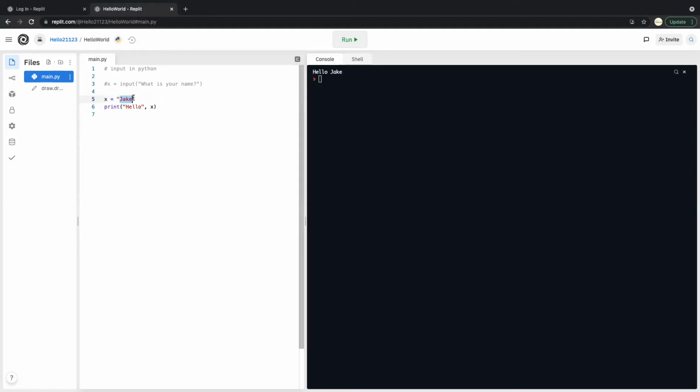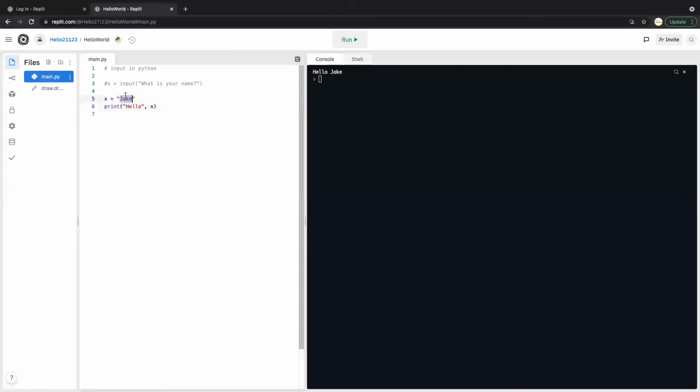Over here on the left, this should look very familiar to you. We have the word Jake in quotes, which means it's a string type, and it's being assigned to the variable x. So in the program, anytime later that I print x, it will print the word Jake. In the next line though, I'm not only printing x, I'm printing hello in quotes, which means it's a string, which means it'll print it exactly as it is, and then comma and x out of quotes. The comma just says add this plus this, and then the variable x. We will actually play around with this a little bit later, but this is just what it is right now.